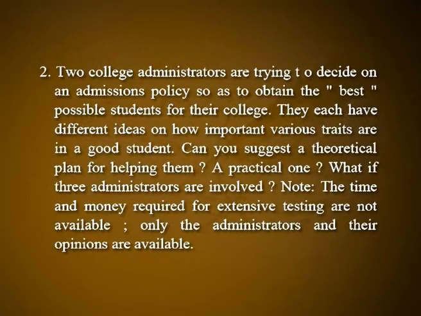Second question: two college administrators are trying to decide on an admissions policy so as to obtain the best possible students for their college. They each have different ideas on how important various traits are in a good student. Can you suggest a theoretical plan for helping them? A practical one. What if 3 administrators are involved? Note, the time and money required for extensive testing are not available. Only the administrators and their opinions are available.